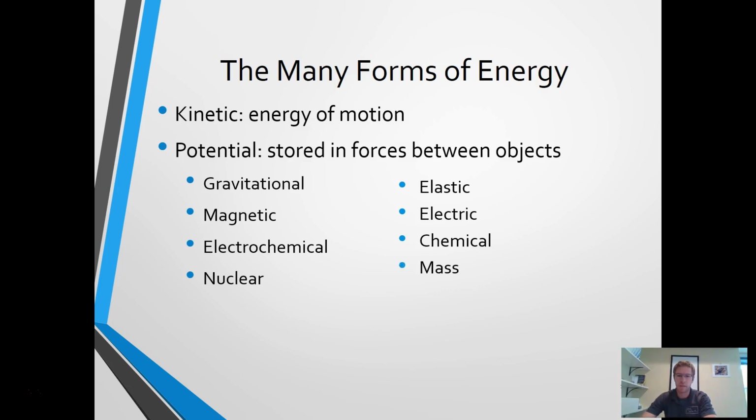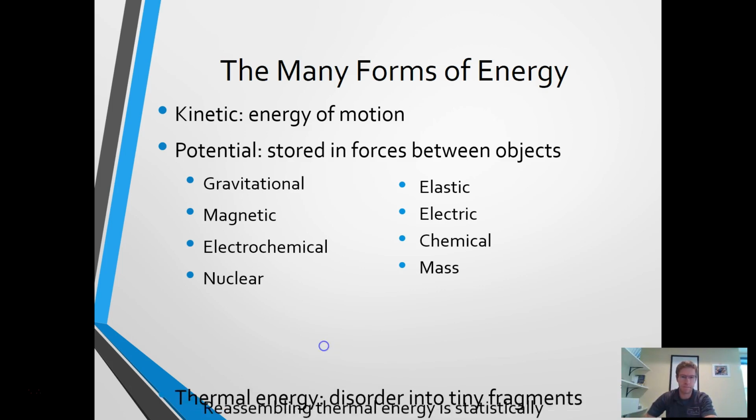Lastly, I'll mention that mass is also a form of potential energy. Einstein's famous equation, E equals mc squared, told us that mass is actually a form of potential or stored energy. If you destroy that mass, it can be converted into other forms of energy. It's a very important part of his theory of relativity.